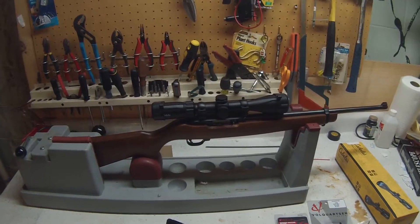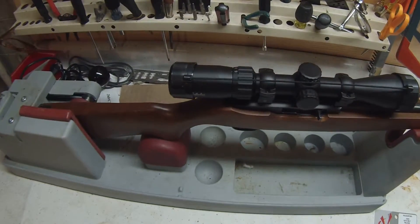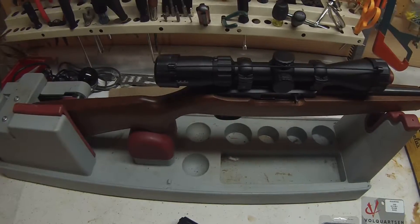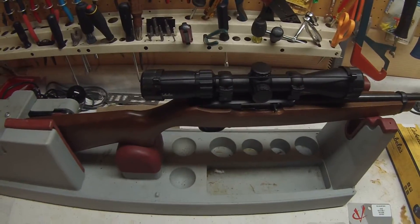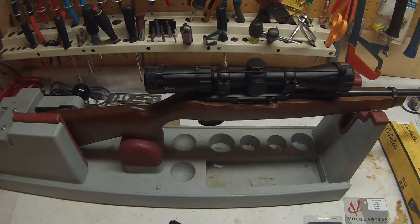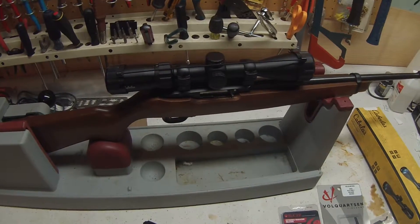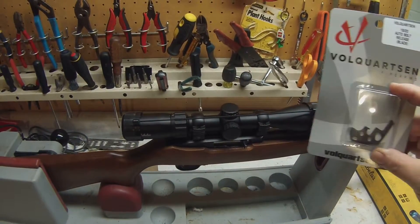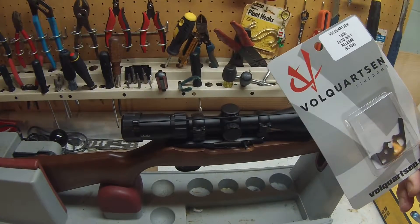So far that's all I've done to it. I haven't used it very much yet but I'm pleased with it — I haven't had many problems with feeding or jamming, even using some Federal bulk ammunition. I've only run probably 50 rounds through it, so I have a long way to go. I'll see how it fires after I install these parts. People say these upgrades are pretty good to have.